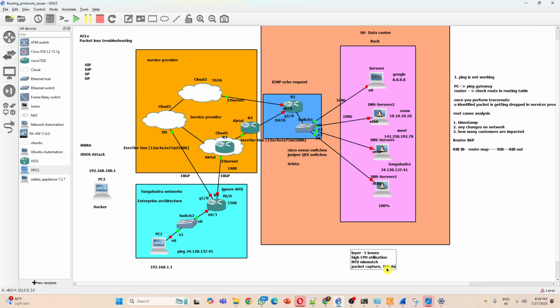Take a TCP dump and see if there is any TCP retransmission. I told you, TCP is a connection oriented protocol. Until it delivers the data, it keeps on retransmitting. If you see multiple retransmissions, definitely there is an issue. The packet is not being delivered, so the path is not good. There you will see source IP, destination IP, everything. So these are all possible to do.